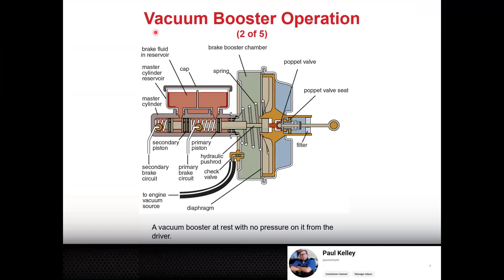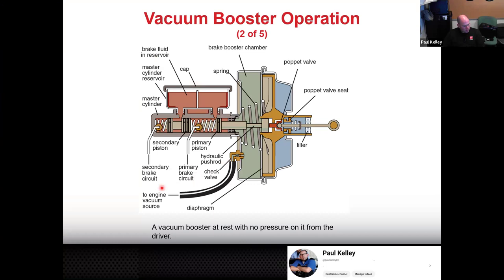Love it. All right. So now here's where we're at. This is the overview. So here's your brake booster. The right side is inside the car. Here's your master cylinder. That's obviously outside the car. This right here is what your brake pedal hooks to.